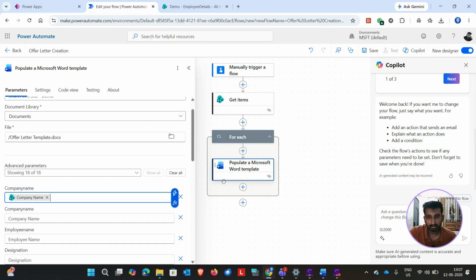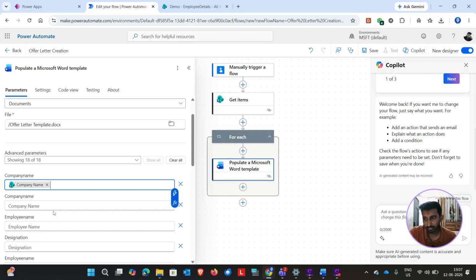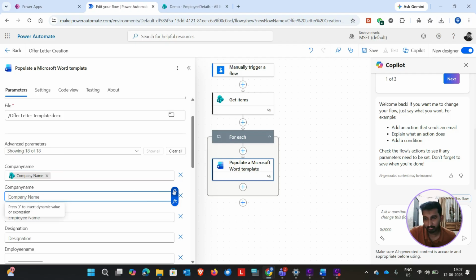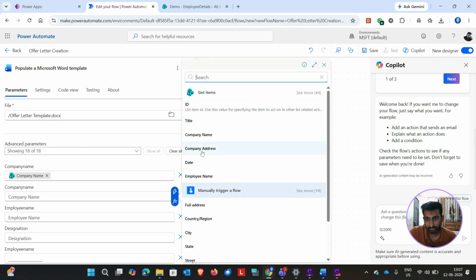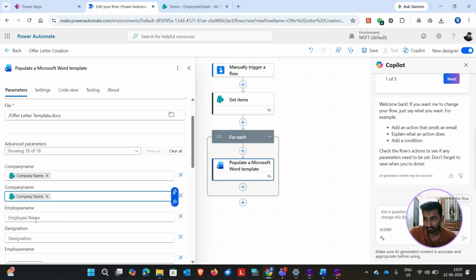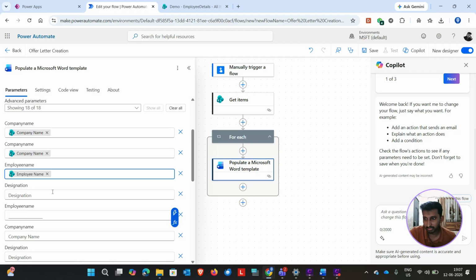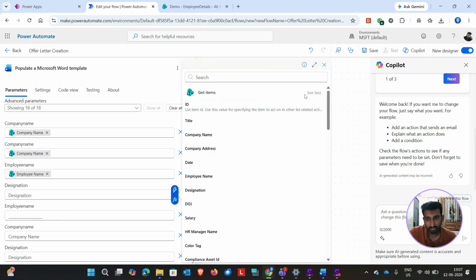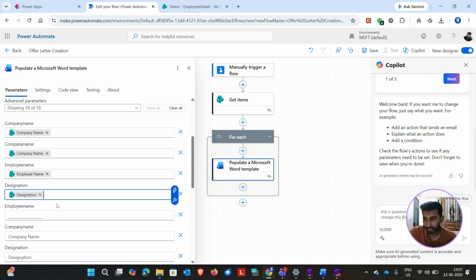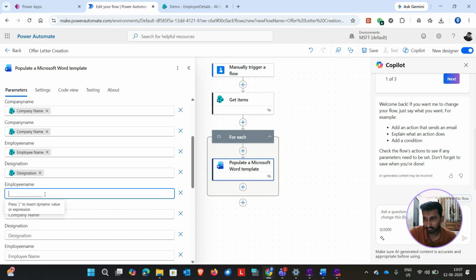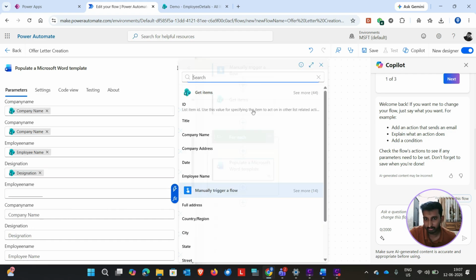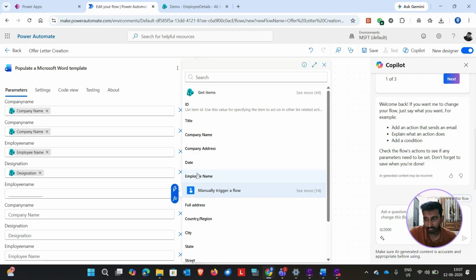So again in the company name I will select the company name over here, employee name over here, designation, select the designation from this. Next is employee name, select again employee name over here, and likewise.